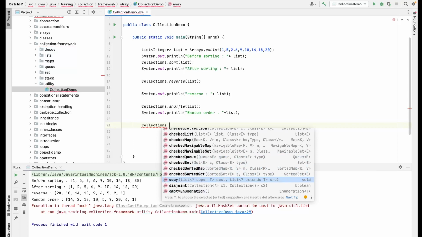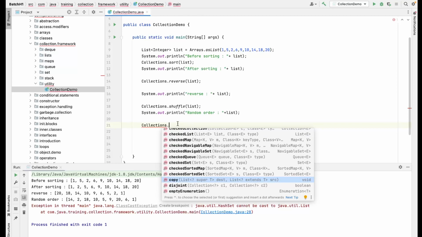You can copy from one list to another list. See this documentation, this is destination, and then this is source. Suppose you have created one list, populated 5 objects into that list, and you have another list which is empty, and you want to populate that empty list with your new list. So you can choose to use this copy.